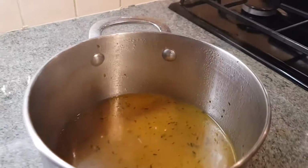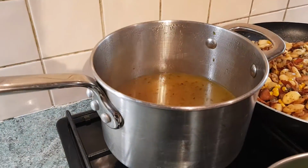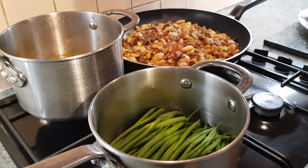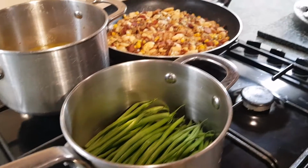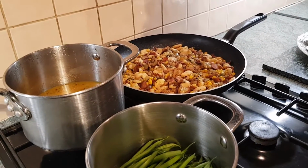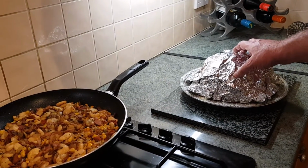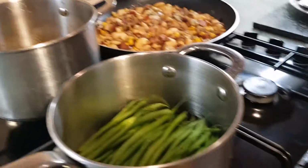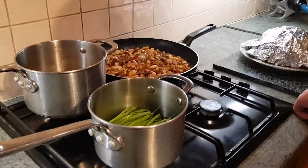So what I'm going to do now, I want to thicken that a little bit more. So I'm going to put it on a moderate heat on my back burner there. I've just boiled up a kettle of water for my green beans. My stuffing in there is nice and hot. My chicken has been rested long enough and that's ready to carve. So basically I'm going to thicken my gravy, cook my green beans, carve my chicken, and plate up. So I'll see you in a minute.